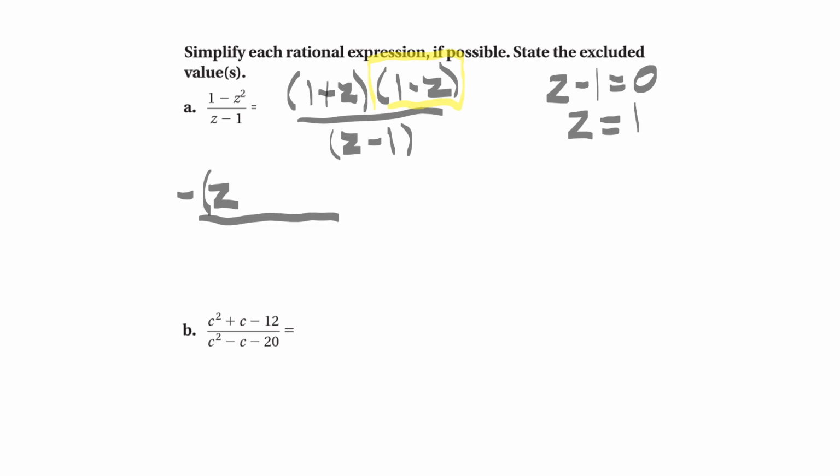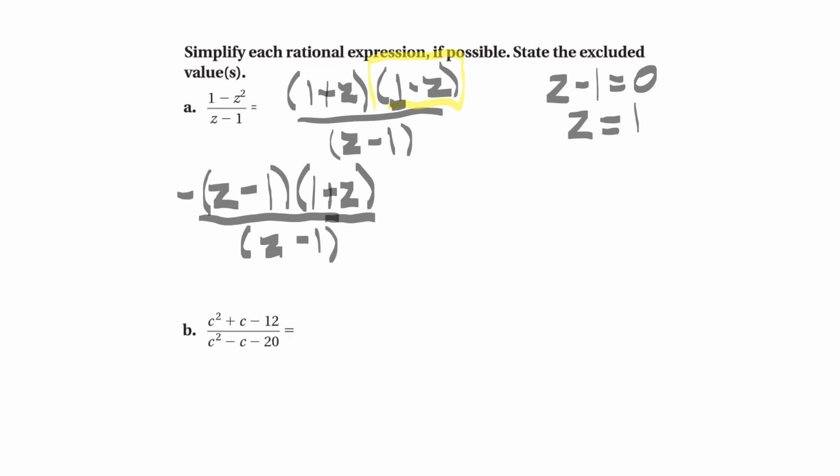And then because I'm pulling out a negative, this would be -1 because a negative times a negative is a +1. And up here, I have a +1. So by pulling that negative out, I can now rearrange the order of those terms in the parentheses. And then I can just leave this one as 1 plus z. If you prefer to write z plus 1, that would be okay also. And so then we have z minus 1.